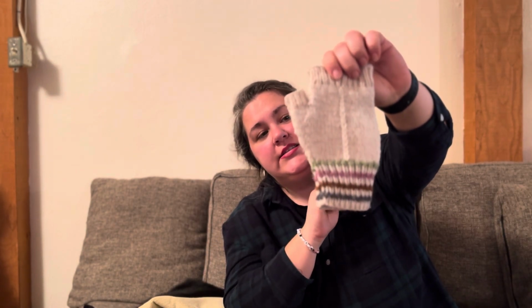But these are the tinsel mittens, I believe, by Drea Renee Knits, and it's Andrea Mowry. These are the fingerless mittens. She has 3 different versions, and you can mix and match. So you can do the fingerless. You can do fingerless with a thumb. You can do full mittens, so a full mitten and a full thumb. You can do the convertible ones where it's a thumb with a flap. So there's a lot of different things to it.